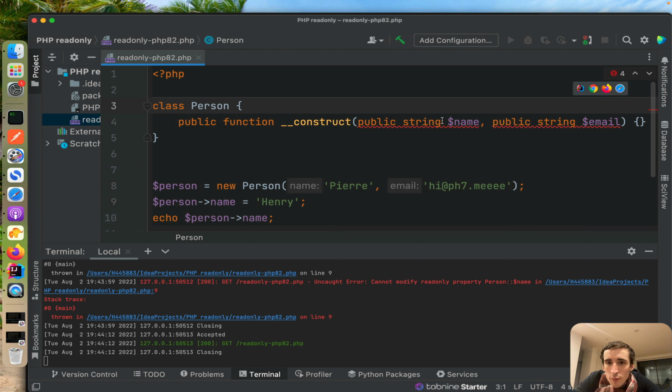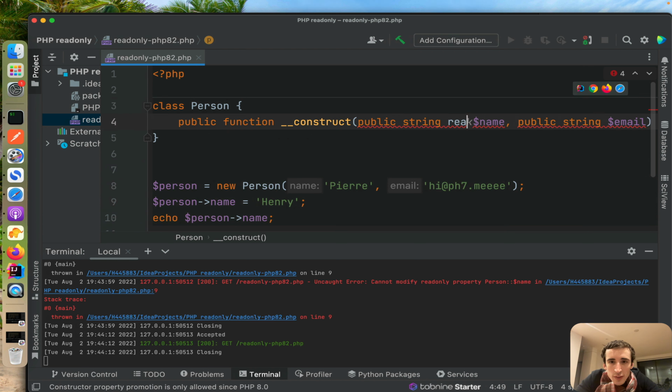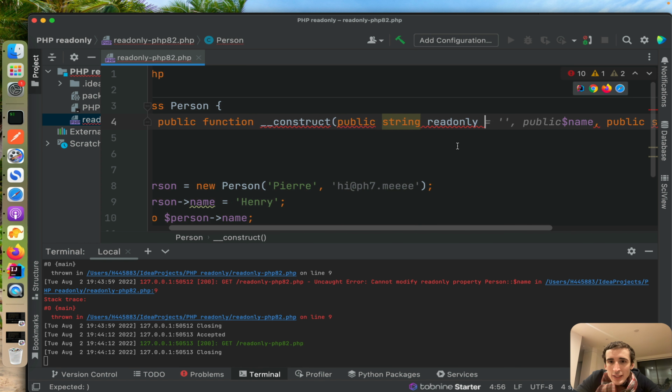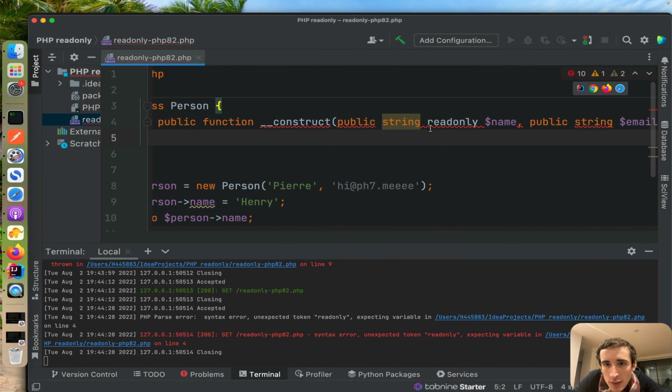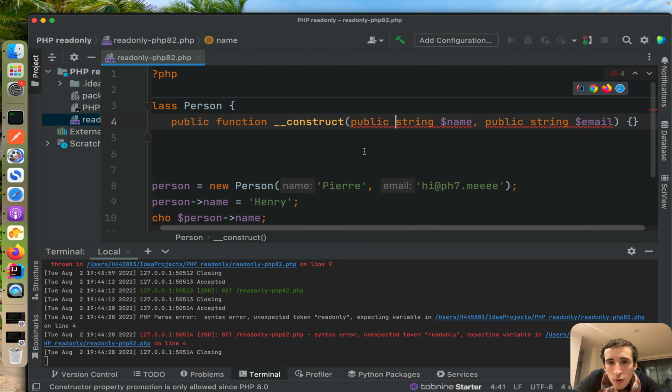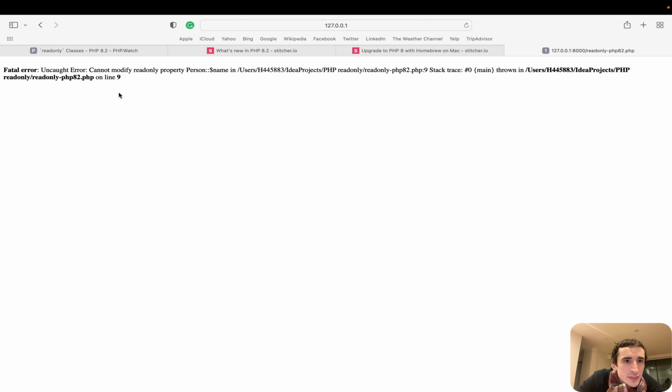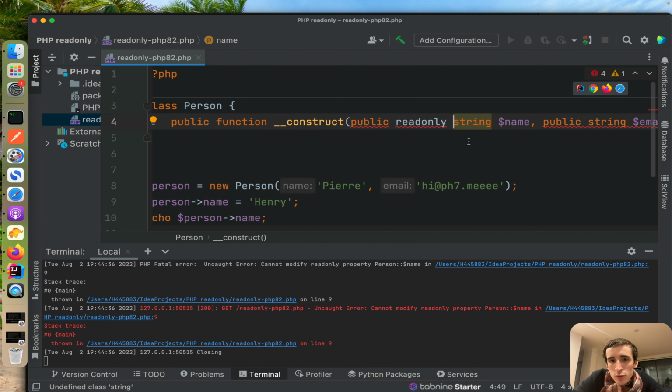And the same if here I have public string read-only. So if I declare my property as read-only here, it will be the same. It won't work because the property is read-only. Oh, I just have a little issue. Oh yeah, read-only has to be before the type of the property. So now you see I have the issue. So yeah, read-only, by the way, when you declare your property, is first the visibility, the access modifier, public, protected, private, then read-only or not, and finally the type. That's the order. And the name, it won't work because I have read-only.